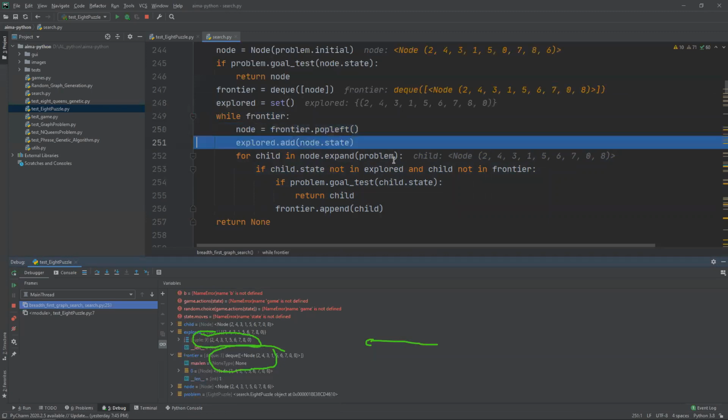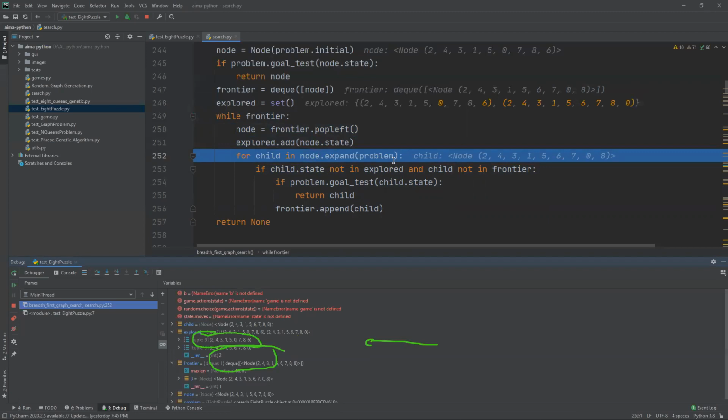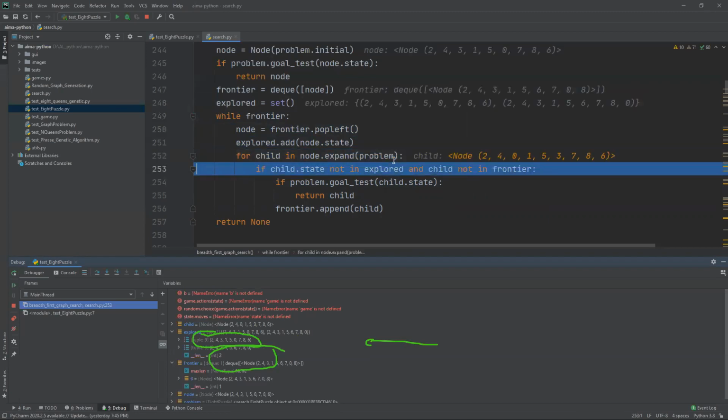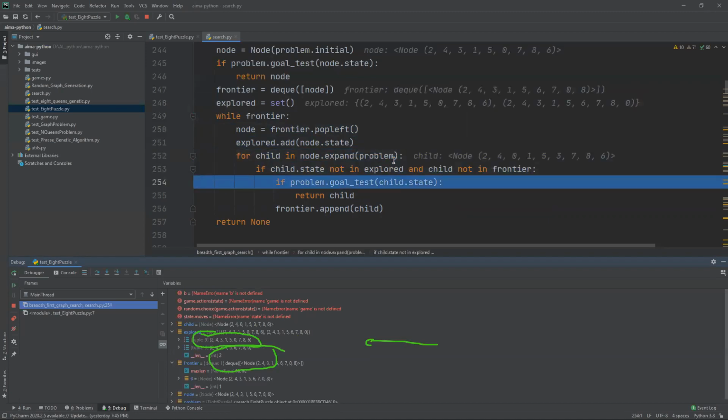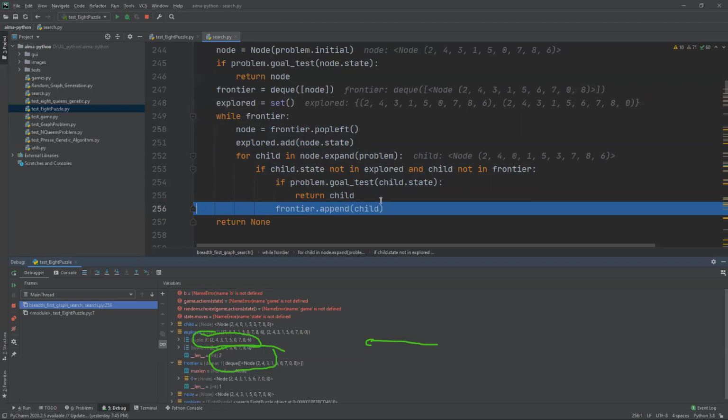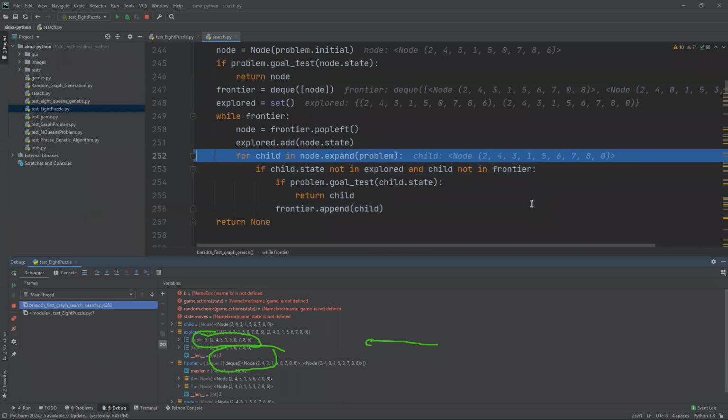We take the next node from our frontier, add it to explored, take all the children from this node, check whether it is a solution, and if it is not, we append it to the frontier. And it goes on and on until it finds a solution or explores all the nodes in our graph.